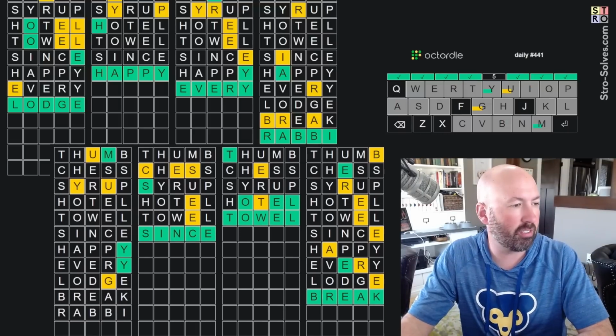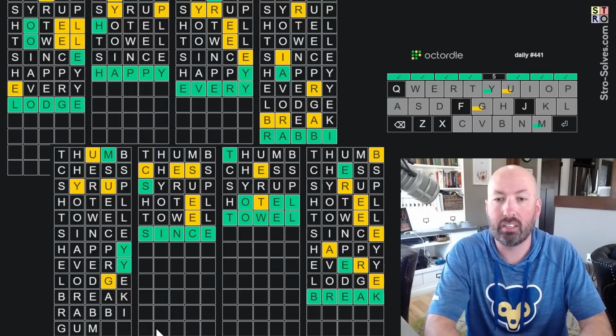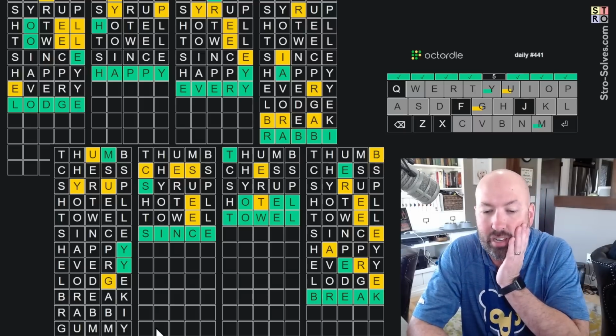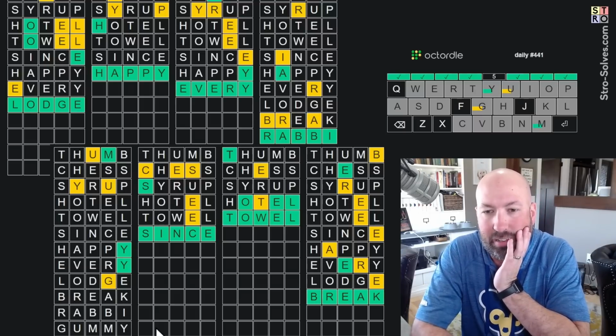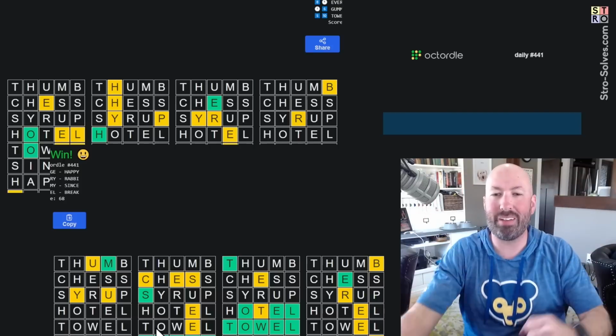And then we'll adjust the screen again. And this one, oh, there's a G. Oh, gummy. I hadn't even thought of gummy. I thought for sure it was yummy and mummy. It's gonna be gummy, isn't it? Yes! With one guess remaining.